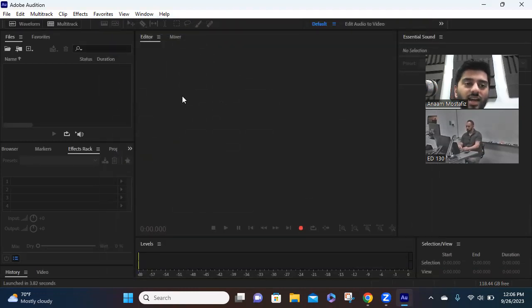And now we are ready to start a project. So there are two different types of main views, I would say. There's waveform and multi-track. Waveform is just you're going to be looking at one audio waveform specifically, whereas with multi-track, you can organize a bunch of different waveforms, and that way you can make a song or an organized podcast. So mainly you're going to be using this, but I'll just show you what waveform looks like.